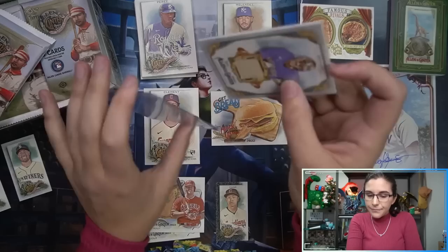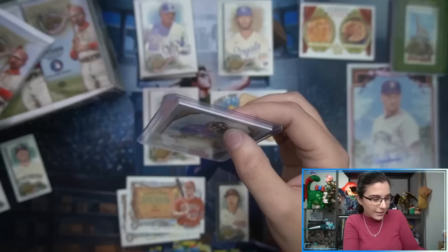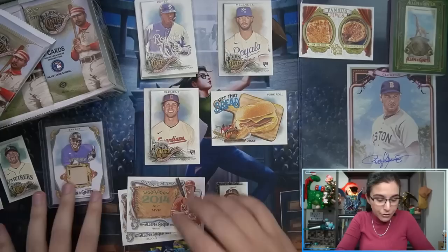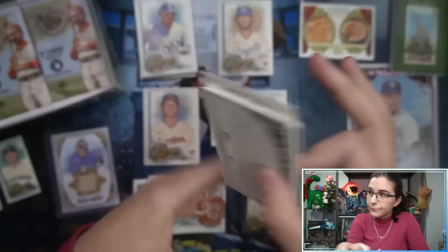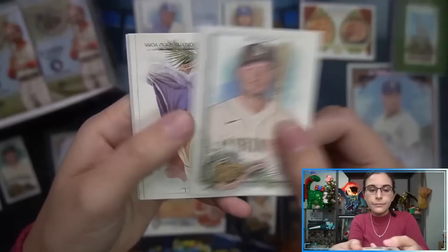So anyways, I misplaced the top loaders. The 55s are usually right here, but that's 100 points. Why do I have two open 35 points? What? I'm losing it. I am trading my sanity for good pulls, and I think everyone would agree that that's fine. Bro, it's a dinosaur! It's a dinosaur!